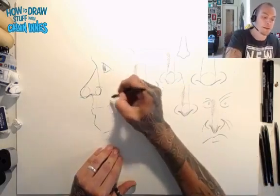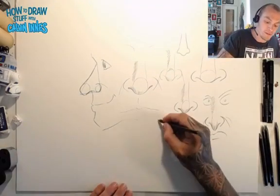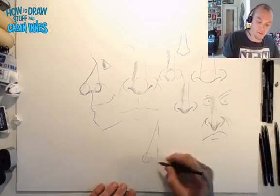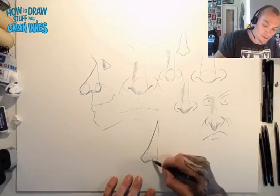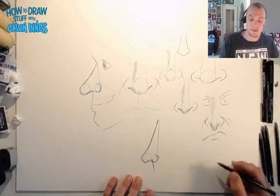And there's your nose from the side. Now, to do different types of noses from the side, you just change the shape of that triangle a little bit. So for this one, bigger circle there, smaller circle there. This time, you've got a much longer nose. Works exactly the same way.